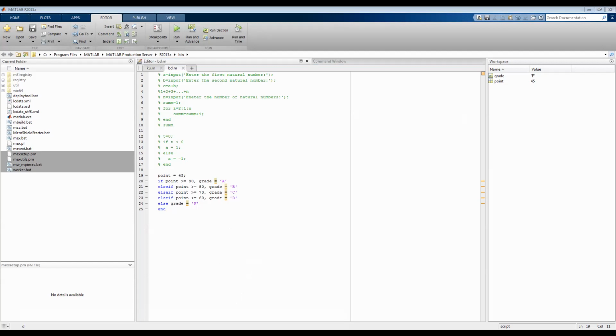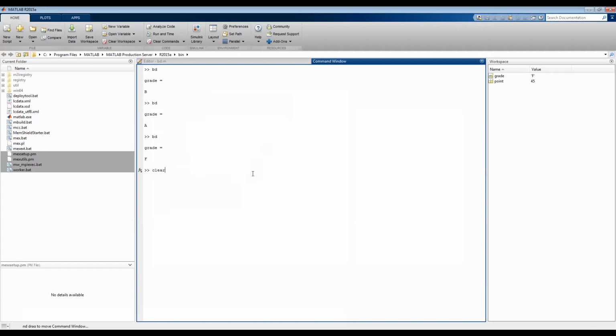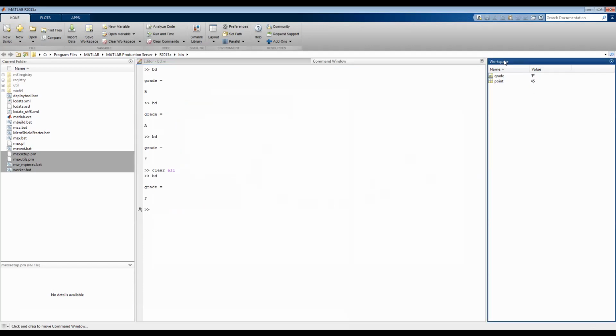Just a minute. Sir, I think it is a clear screen command. Clear all means it will remove the memory, whatever the earlier memory. See here on the extreme right, in the workspace, you will find the result output.